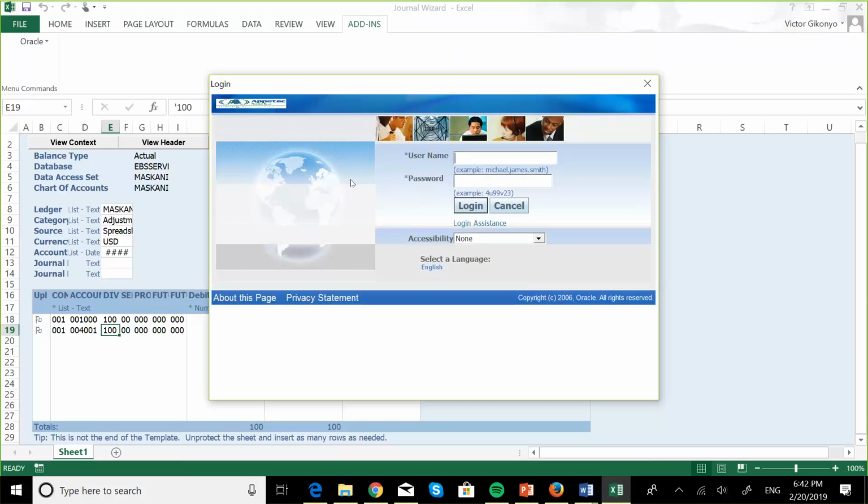They can have this document, go and do their work at home, and enter all the journals in this document. When they go back to the office, they can log in and upload this document, and the journals will be uploaded to the GL tables. So you can see how this WebADI feature is useful.